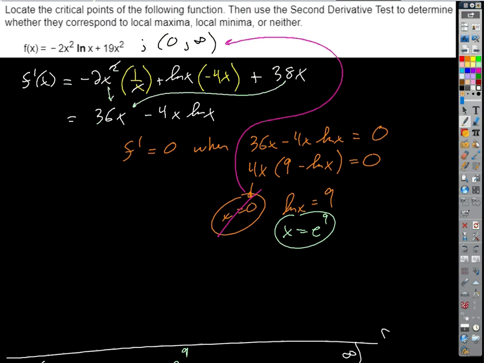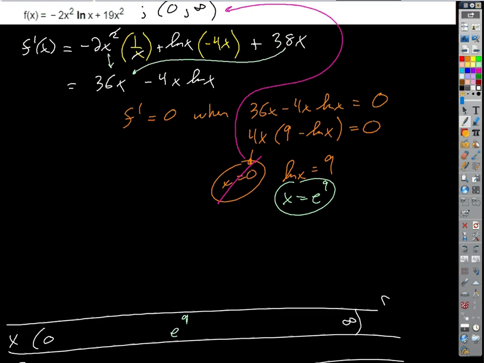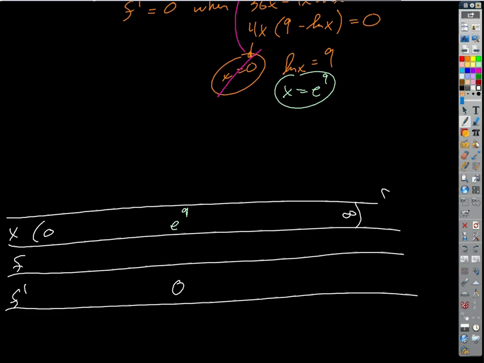It's a pretty easy derivative, but you have to do a product rule, right? So why even bother with the second derivative if it's not convenient? Because all you're looking for are relative extrema in this case. So you don't really involve the second derivative in finding relative extrema unless it's pretty easy to do, right? Now, they ask us to use the second derivative test, so we'll do it. But you see that we wouldn't need to. We could just pick test points around the left and the right of e to the 9th in our domain and use the first derivative test.